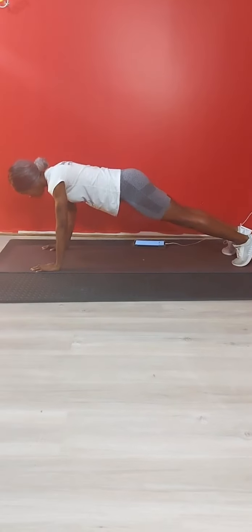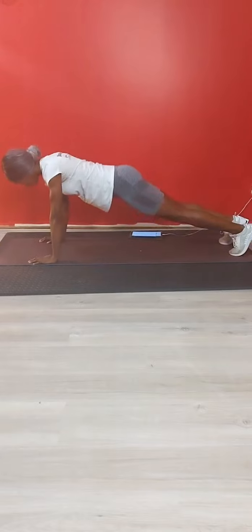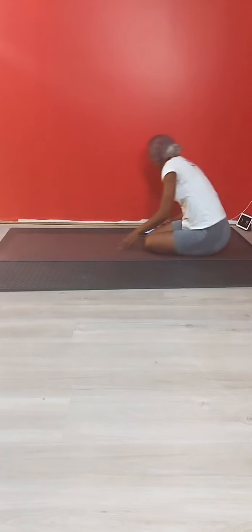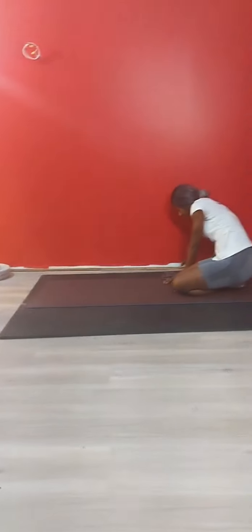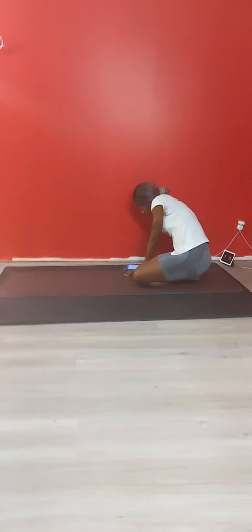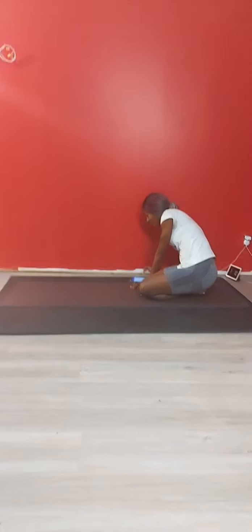That's 2, 3, 4, and 5. And rest. Make sure you have some water to hand. And we're gonna get started with the workout. I'm just gonna set my timer here. So it's 30 seconds of movement, back and forth between 2 movements for 6 rounds.